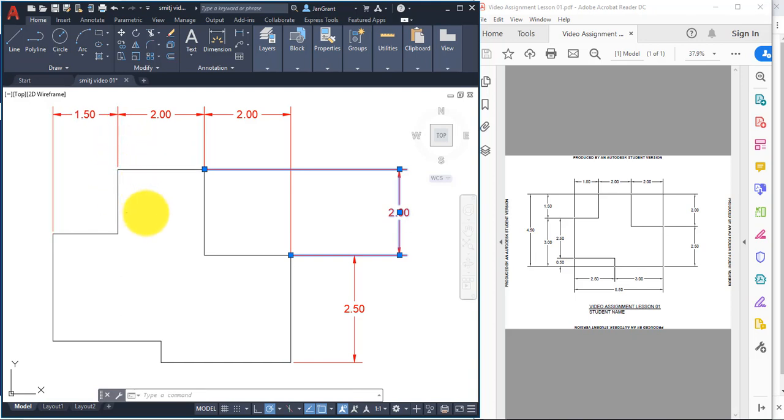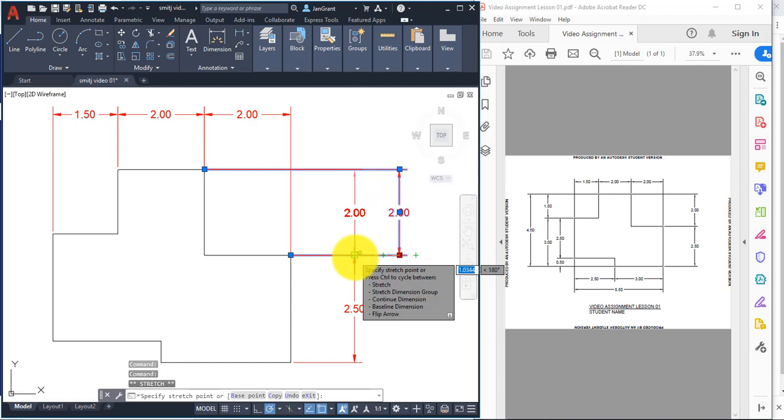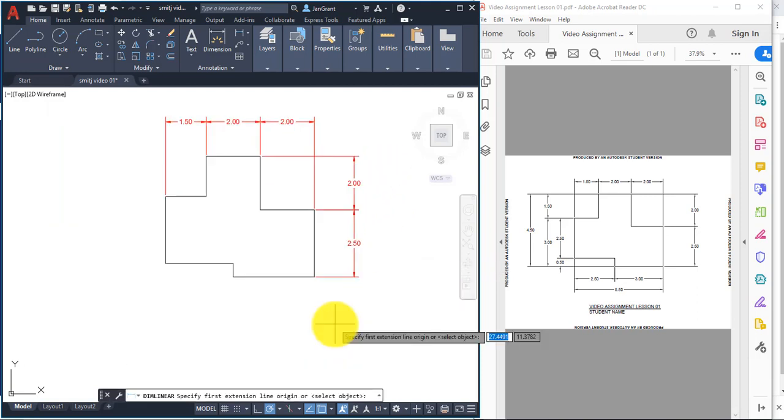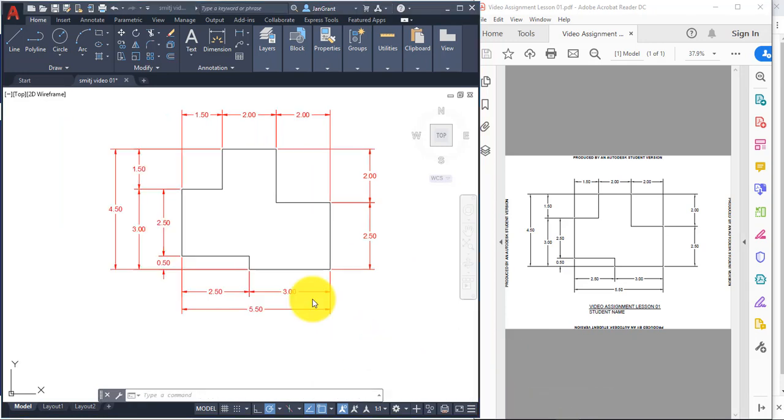Use your escape key to get rid of the grips. So now if I need to line this up, I can click on this dimension once, click inside this little blue grip right there and let go. Pull my mouse over to this existing arrow and click to line it up. Pause the video and continue with your dimensions.